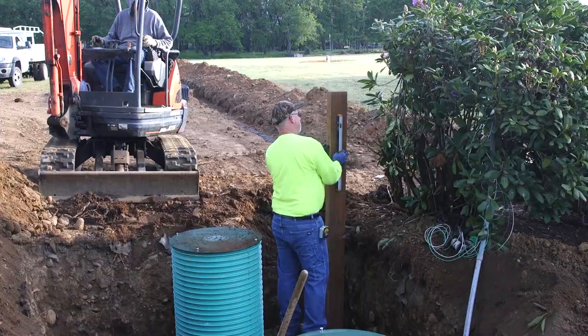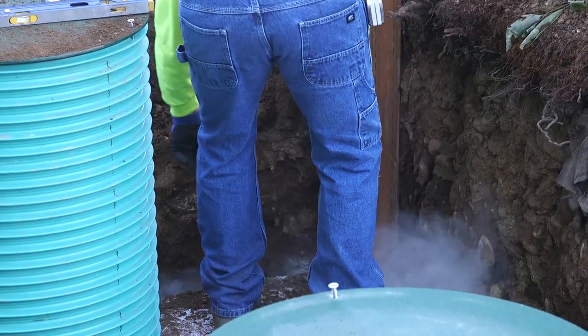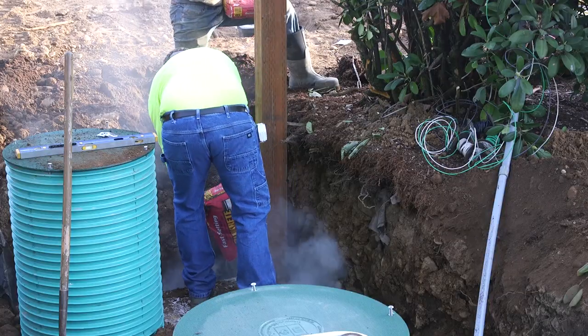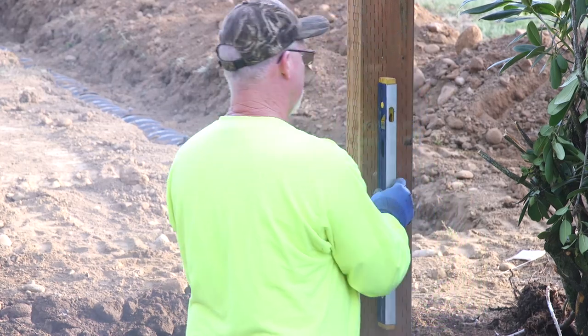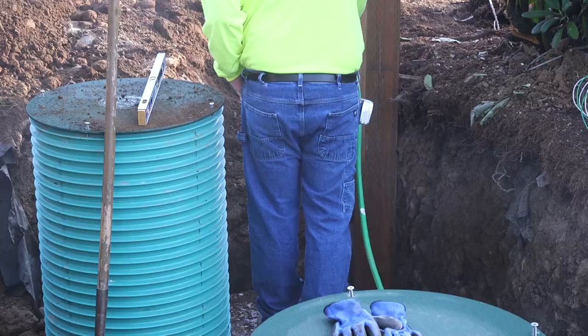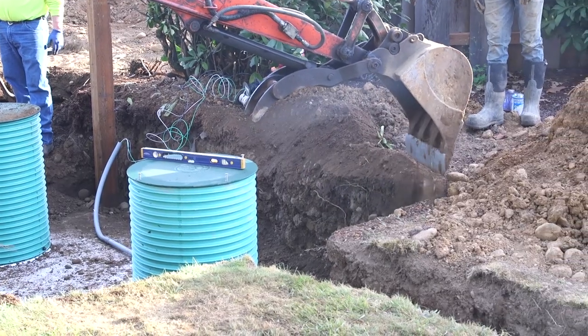This 4x4 post is going to secure, in place, the control panel, which you can think of as a little electrical panel. Now you might have noticed that Brian dropped a small pump into the tank, which will pump the effluent out of the tank and into the drain field.